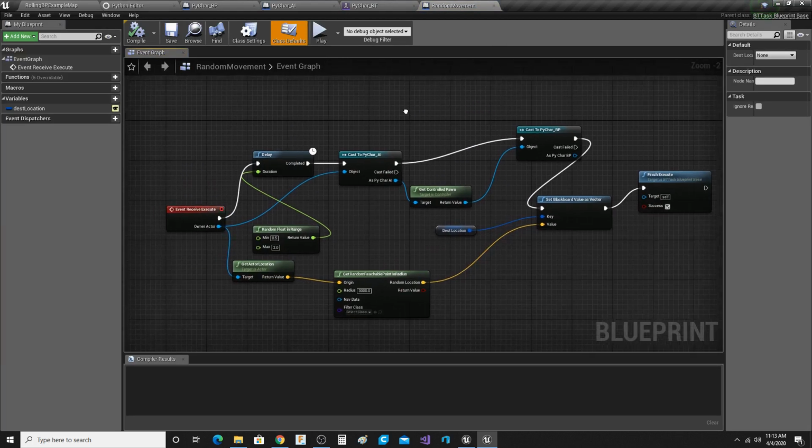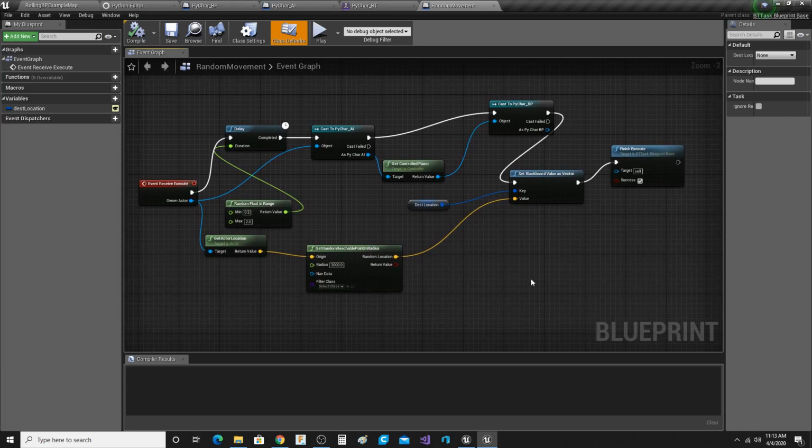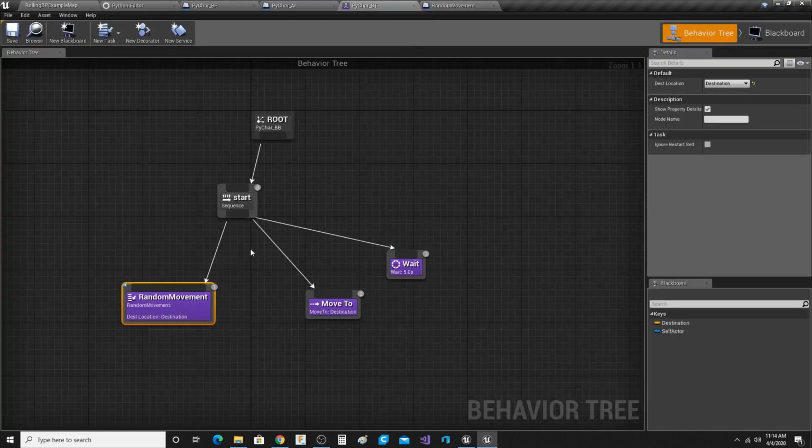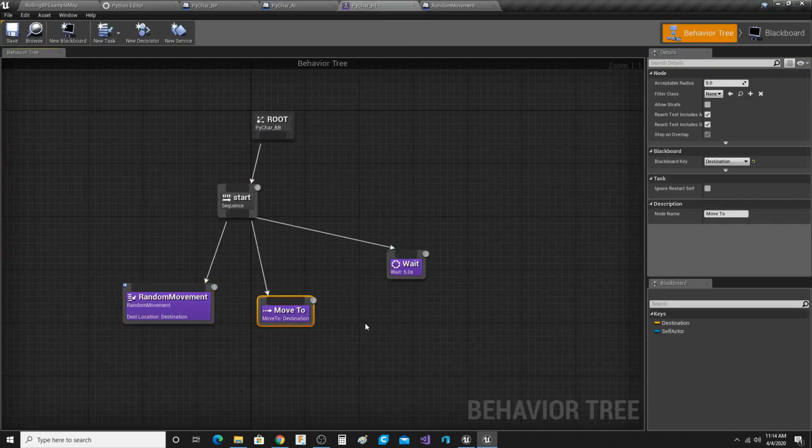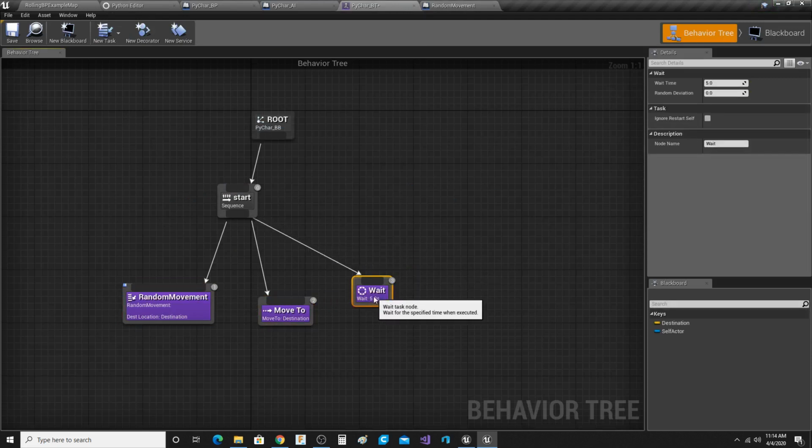It's a little bit complicated here. It'll take some time to get used to Unreal, but this is a task that looks at what they call the nav mesh of the environment and randomly picks a location to move to. Once that happens, we get this node for free. We say, move to the destination, and then we wait for a little bit. I understand this is going relatively fast, but these behavior trees can get extremely complicated and have really fascinating emergent behaviors, and this is something that you just can't get from Unity.